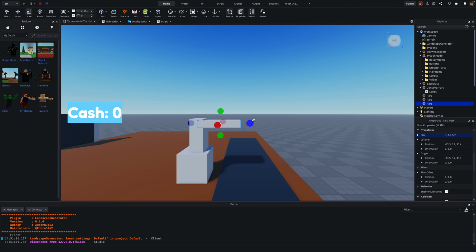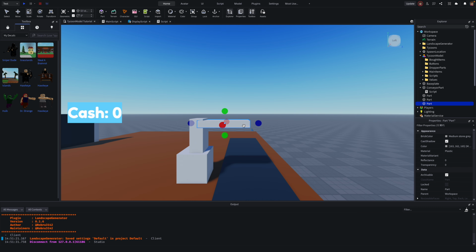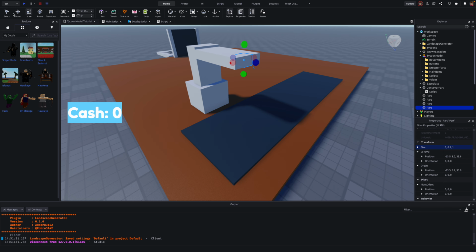And then make sure that this is over top of the conveyor, so then the part will drop onto it. And then duplicate this once again. Make sure it's 1 by 1. And then move it down.